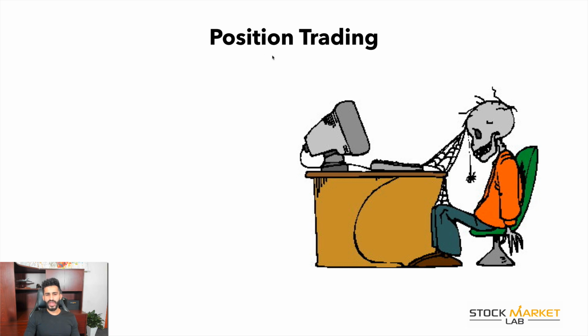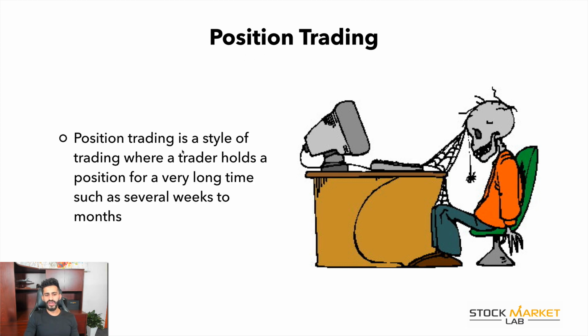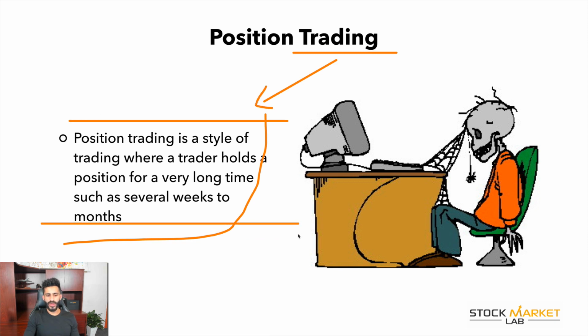Next, we have something called position trading. So position trading is a style of trading where a trader holds a position for a very long time, such as several weeks to months. Now, me personally, I don't like to call this trading. This is more so on the investing side. Not a lot of people that are known as traders do this. I just wanted to cover it so people have an idea of what it is.